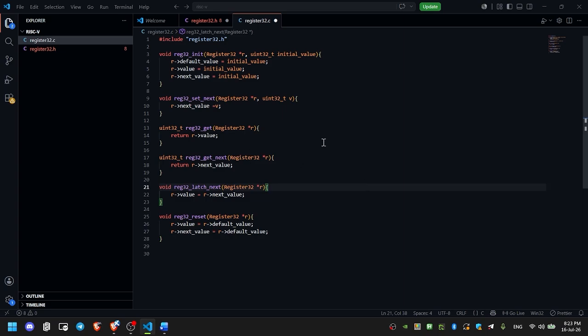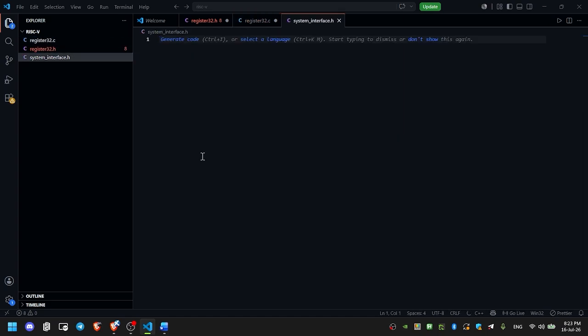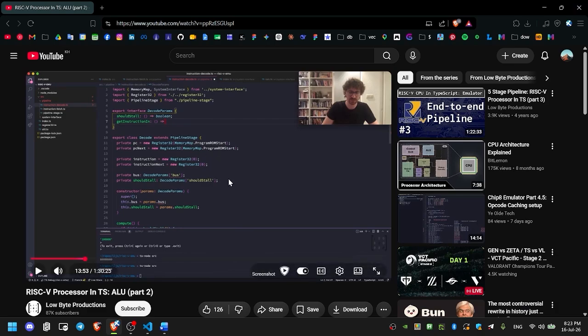So now let's go to the system interface. So let's create a system interface file, system interface.h, the header file first. So now we need the memory. So in his TypeScript, he has a separate file for ROM and RAM, and then a system interface class that acts as a bus connecting everything.